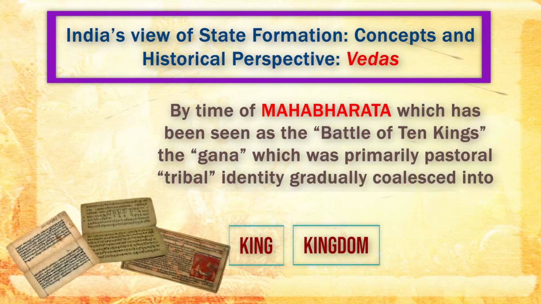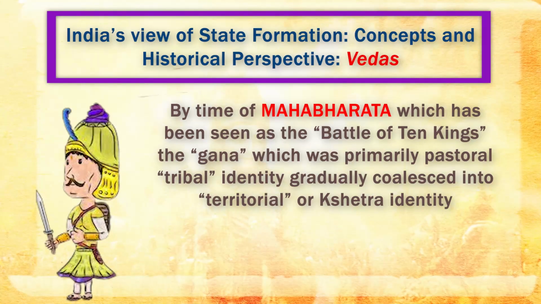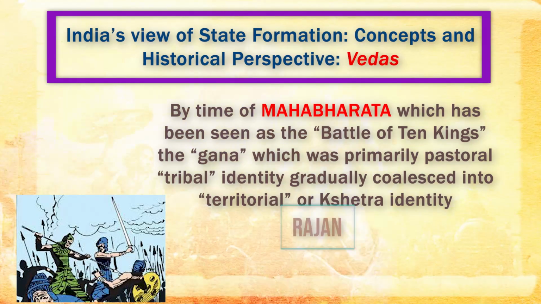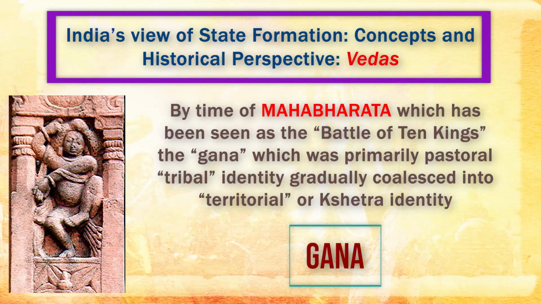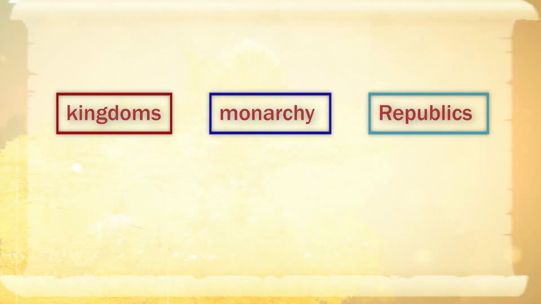In Vedas, the concept of king, kingdom, and administration is thus defined. In Vedas, we have the idea of a Rajan, a king. King is one who gives victory in war. But there is also the important concept of Gana or the people, which we now call as the public, from which the word republic comes. So, from ancient times, from Vedic times, we have concept of kingdoms, monarchies, as well as republics or Ganarajyas. So, we can also see that in the Oriental system and in India, democracy or republicanism has been from the very beginning.